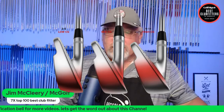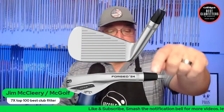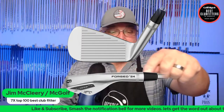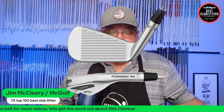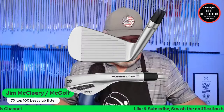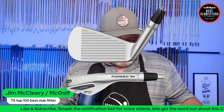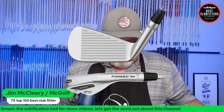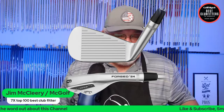Dynamic sole design for enhanced turf interaction. You can see it right here on the bottom, right there. What that means is the leading edge is being killed and that sole right there is very, very thin. I hope this is coming across because this is actually kind of cool. It's almost like a pointer thing. Dual chamfer on the leading edge, that's the killed leading edge, to get through the turf, and the trailing edge provides relief after contact for enhanced feel, so you can maintain speed through the turf.